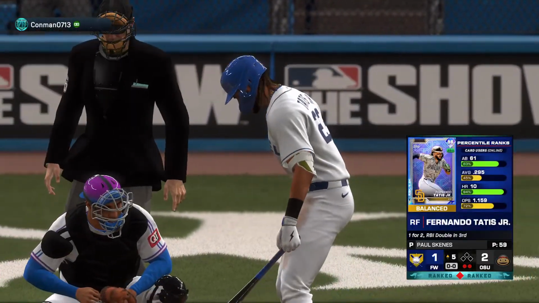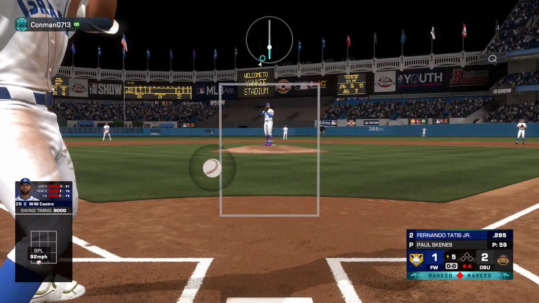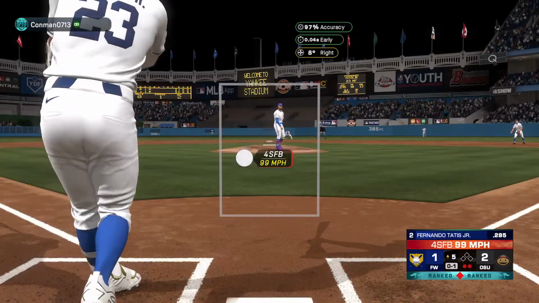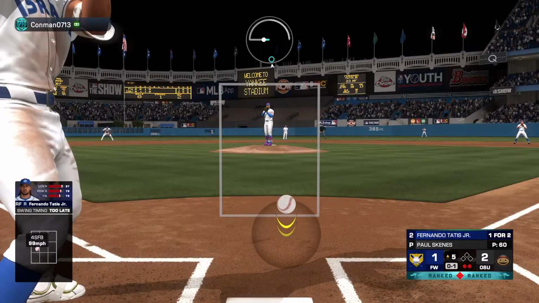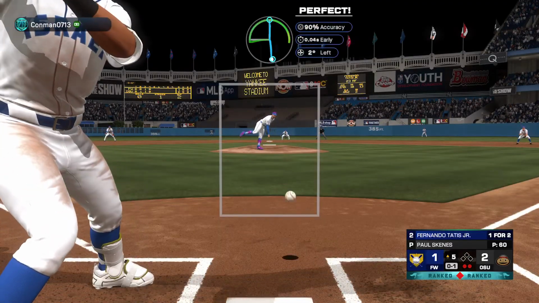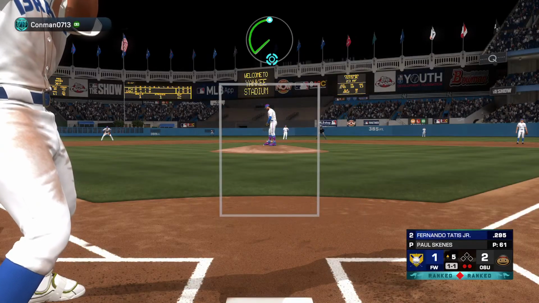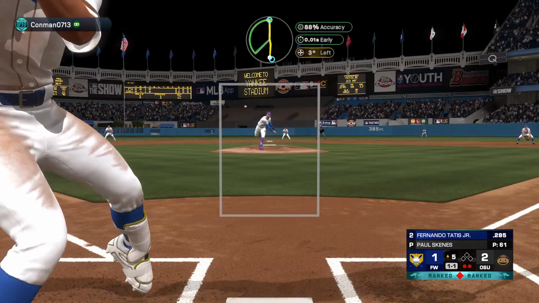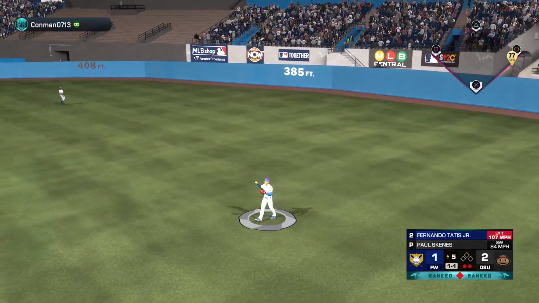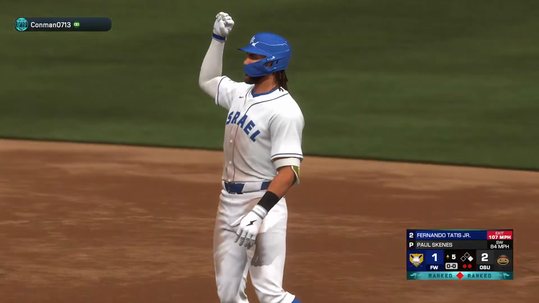Up next, Fernando Tatis Jr., Indiana right fielder, strides to the plate. Fernando Tatis Jr. And good day to you, sir. That's a ball. That's a ball. And it's a base hit for the member of the live series. And that keeps the inning alive.